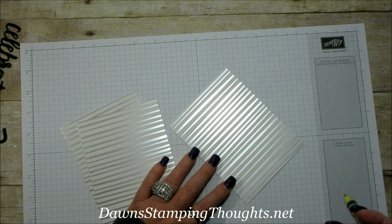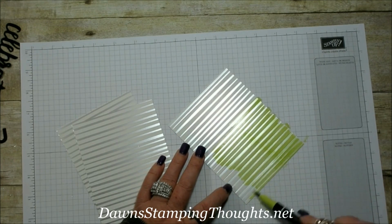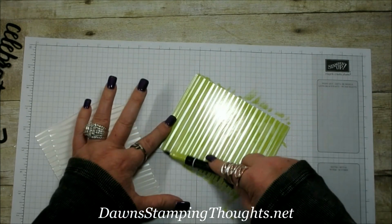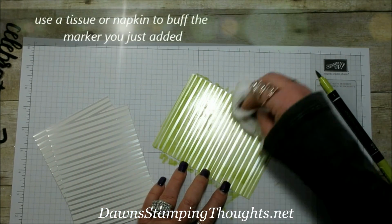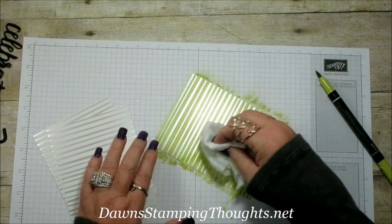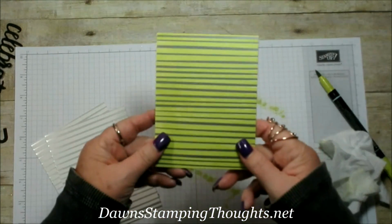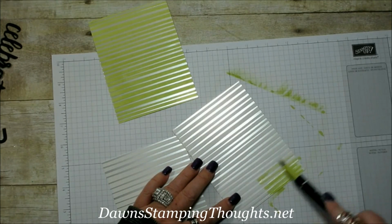All right, so let me go ahead and do this. Okay, so we're going to grab our napkin and we're going to buff off the marker. And it's going to make it a very subtle Lemon Lime Twist. And plus it's going to remove the color from the silver stripes. Isn't that beautiful? So pretty. All right, now I'm going to quickly do these 2 pieces.